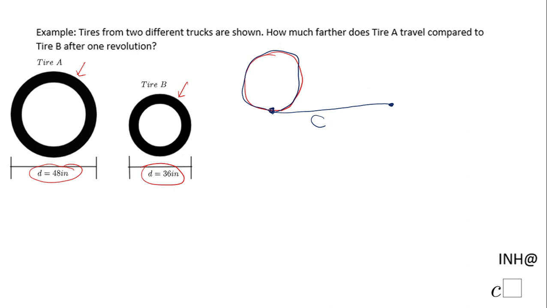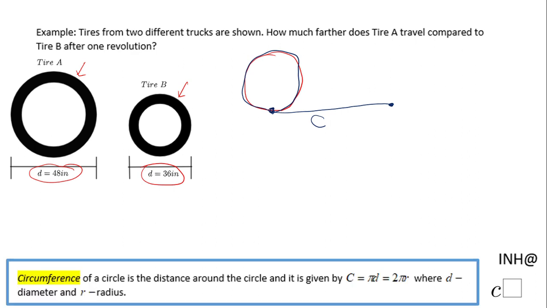For that reason, I'm going to need this formula here: circumference equals πd. In fact, only this formula, because that is going to give us the circumference for each circle. So we're going to start with Tire A, and the circumference in this case will be πd. Let me call it d₁, and that d₁ is 48 inches.